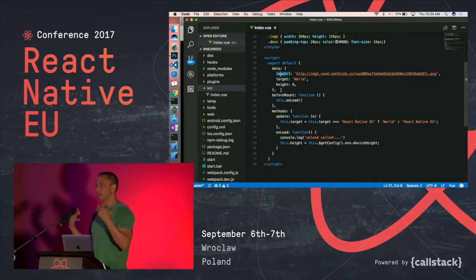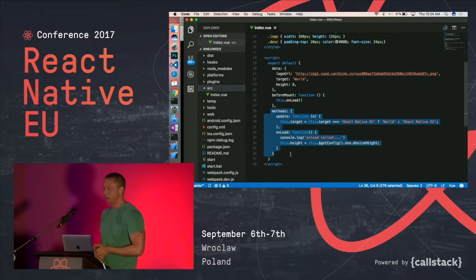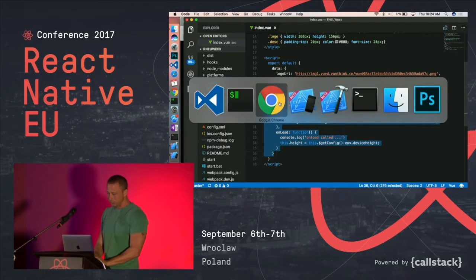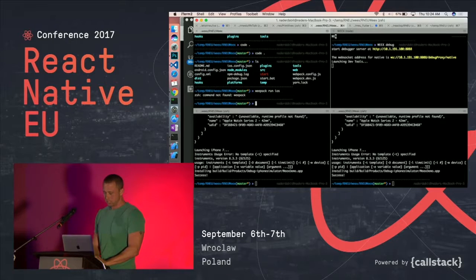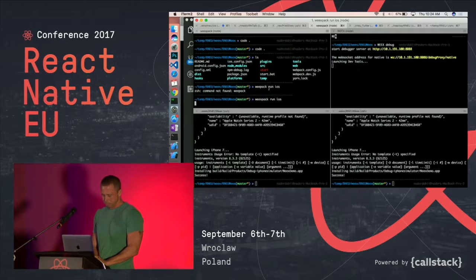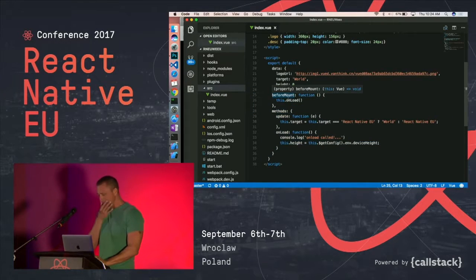And then basically we have a script tag for each component, and we have things like beforeMount, which is like componentWillMount for React or whatever. Then we have data, which is like state here. And then we have methods, which are basically any functions that you want to call. So I'm going to go ahead and run one of these projects. And while that's running, I'll continue here.